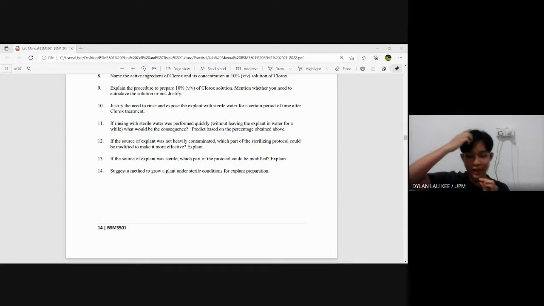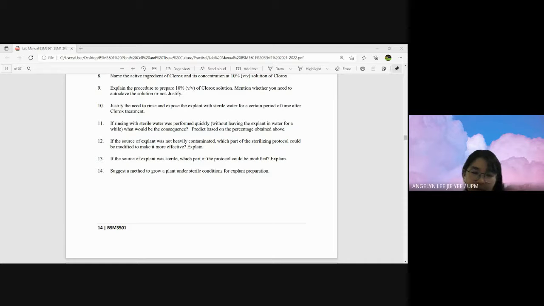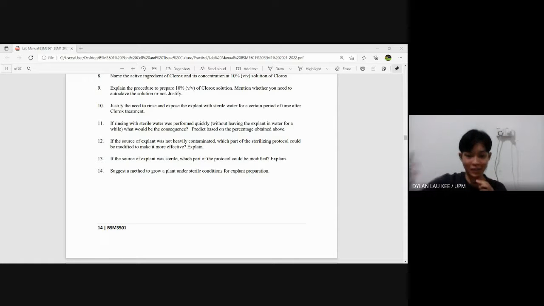I have something to ask regarding sterilizing the surface of the plant. That means how do we sterilize? The one that we do in practical, or how? Yeah, it's still the same using the sterilizing agent, but we just add it in the sterile jar. Oh, okay. So basically, okay, understand. Anyone has any other thing to add on?